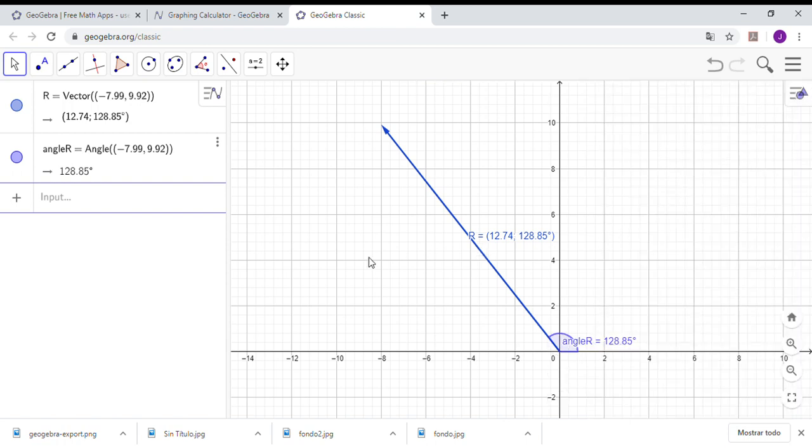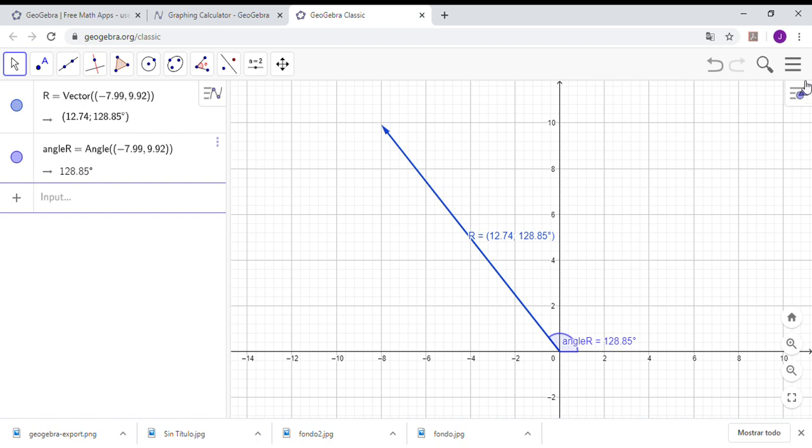Okay, now for sending your answer, I know this is very helpful because you got the vector, you got the components, you got the magnitude, and you got the angle, and you got the graph. That is the most important thing, the graph. So you go to this menu over here, these three bars.